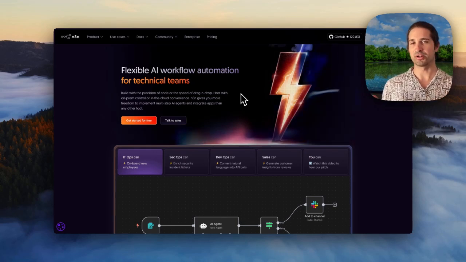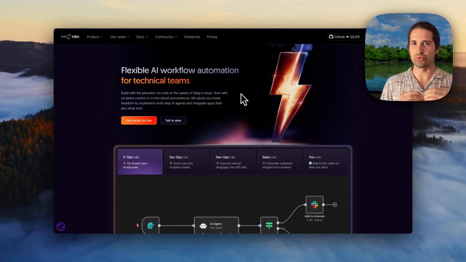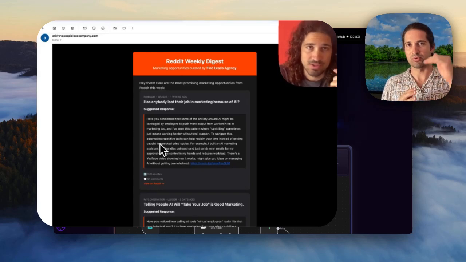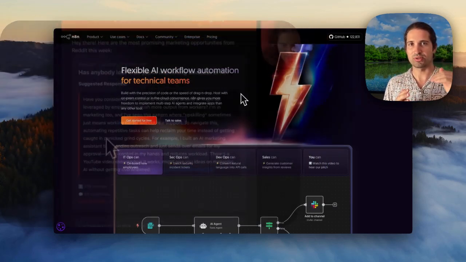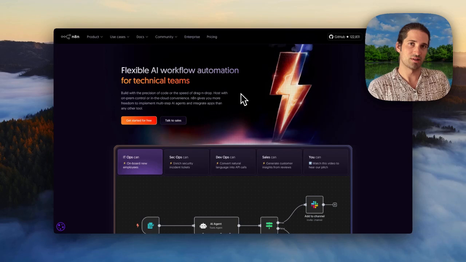All right, so you're here because you're wondering what is n8n, or maybe you've worked with it before and you're looking for a refresher, and really it's just this tool that you use for automating standard and repetitive processes. So imagine that you have the need to perform this marketing intelligence report from, say, Reddit, like I did in this video. Here, you just want to go through Reddit and find the relevant posts that match up with your needs, meaning your target keywords in this case, right?